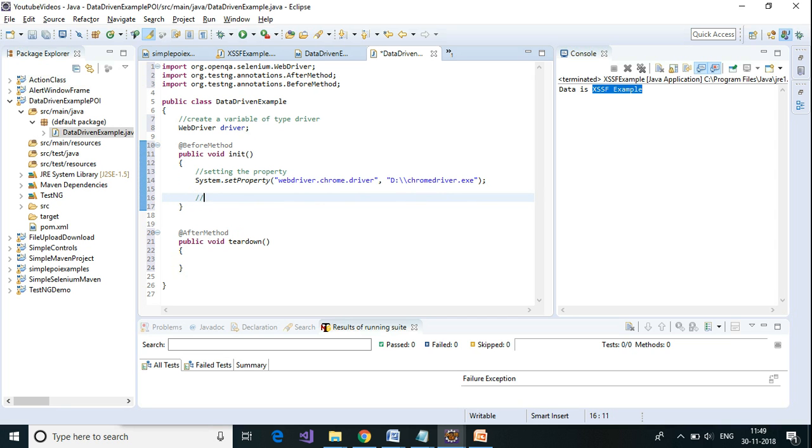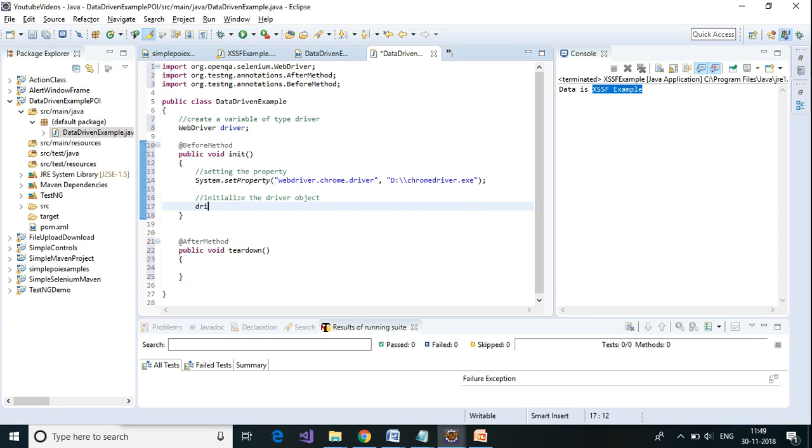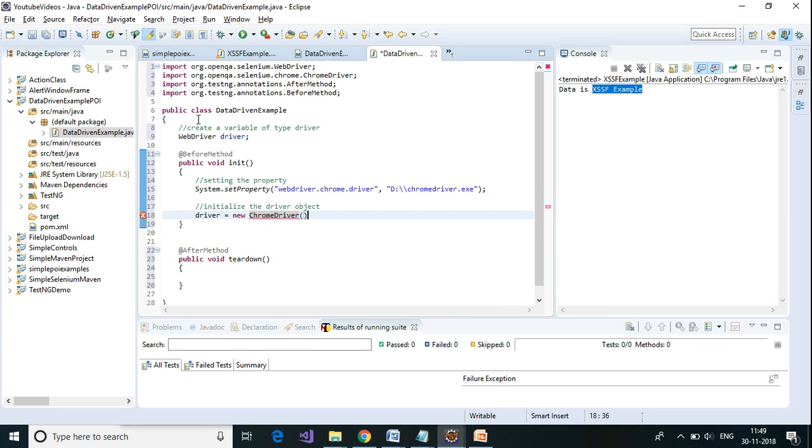Okay, and then initialize the driver object. Driver is equal to new ChromeDriver.